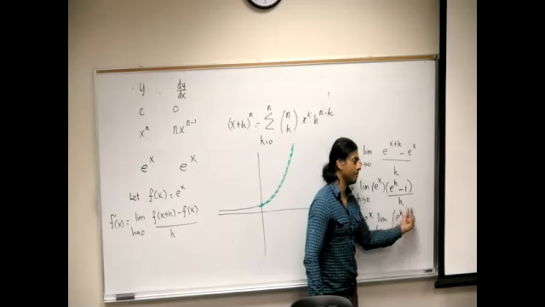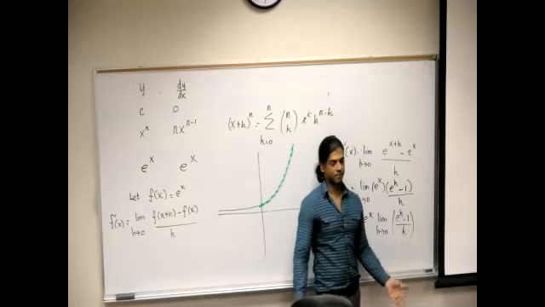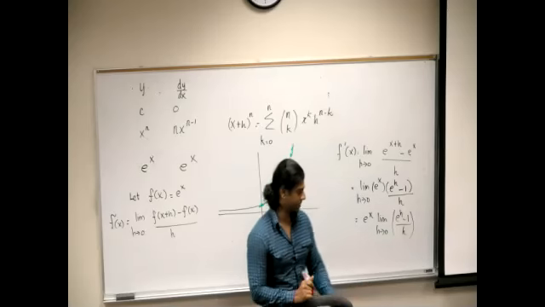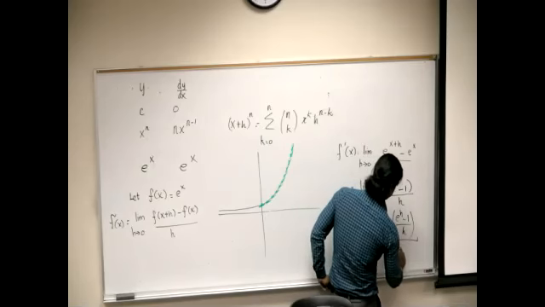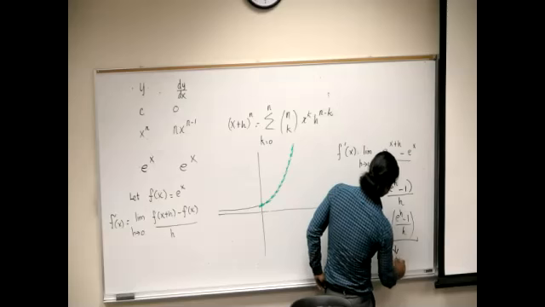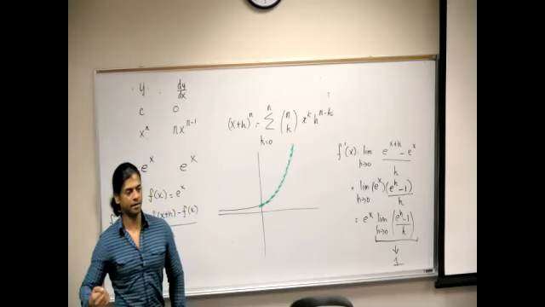E raised 0 minus 1 is 0, and then 0 over 0. You can't put the answer as 0 because it's an indeterminate form. But this entire limit will become 1. So you would have e raised x times 1.